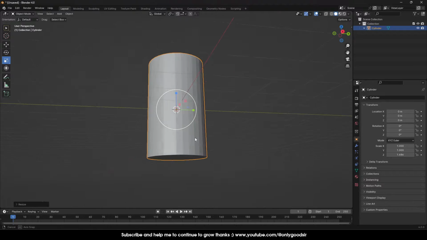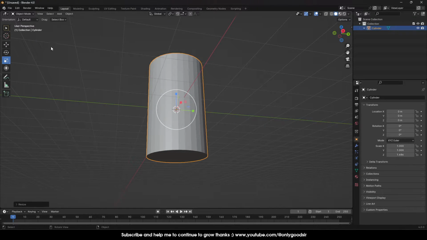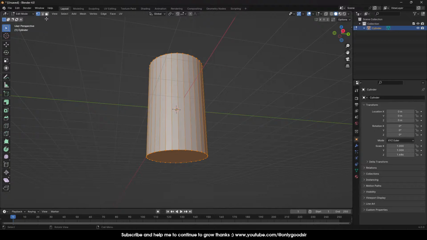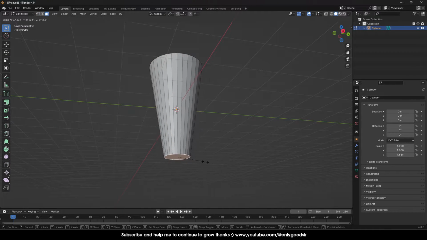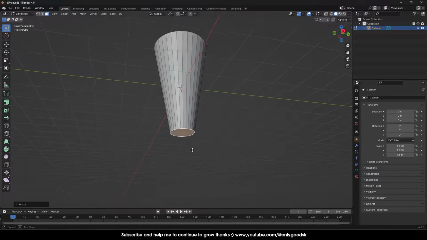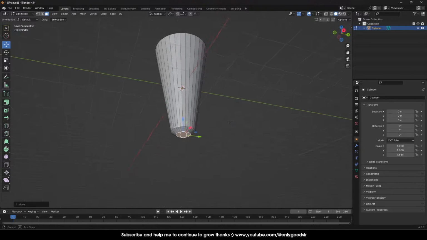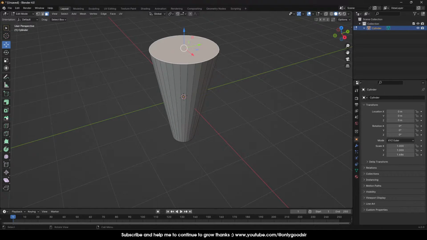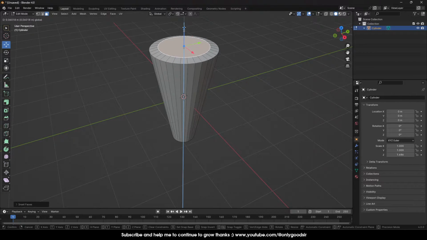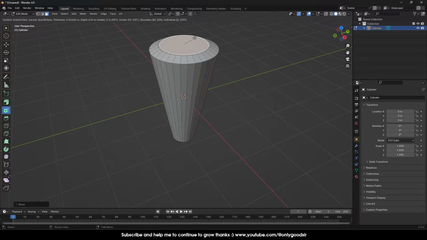And let's just kind of shape this to look more like a carrot. So we're going to go to edit mode. We're going to select this bottom face down here, and we're going to scale this in. Now I want to inset this face down here and underneath. There we go. And then scale this in and do the same at the top. So we're going to inset this face like so and scale this up, and one more inset, and let's kind of break this down like this, and then press S to scale this in a little bit more. We can tweak this after.